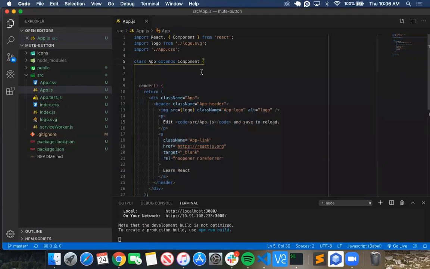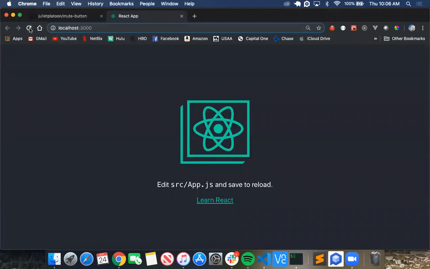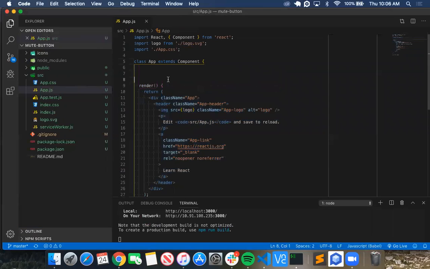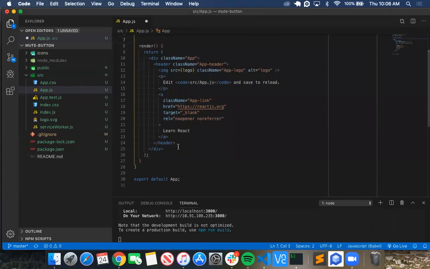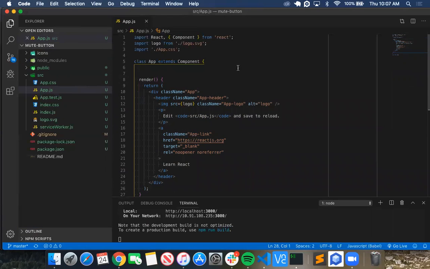I guess what I don't understand, Tom, is how do you choose when to use a class as opposed to a function? So going forward, historically, if you wanted to declare state, you would use a class component. That's how the old kind of React worked. But now, with the introduction of hooks, with useState up here, where you can declare state within a function component, they're kind of moving away from class components.